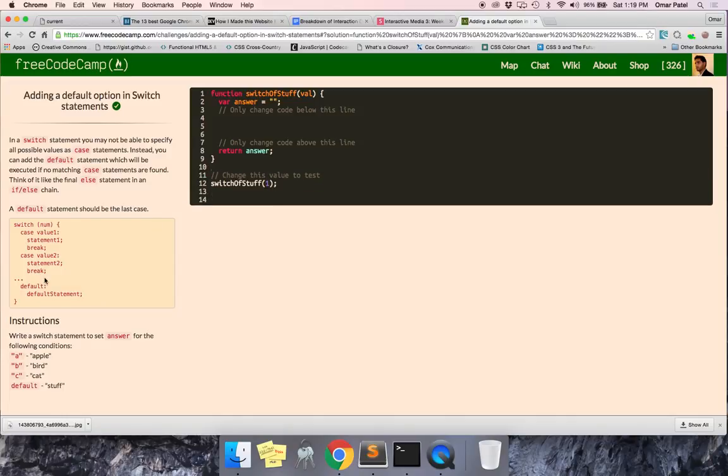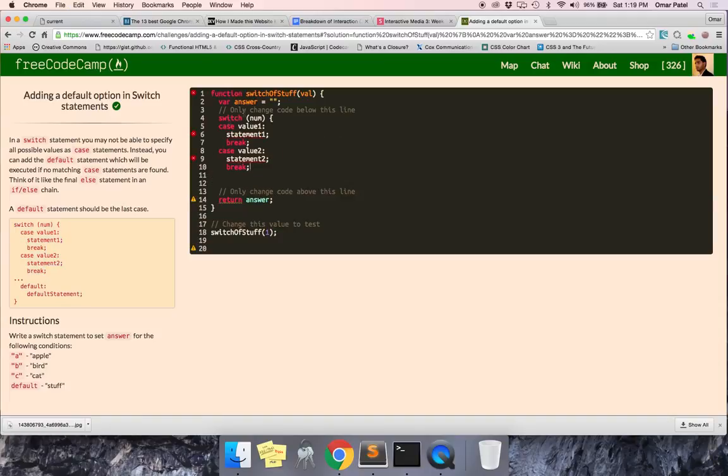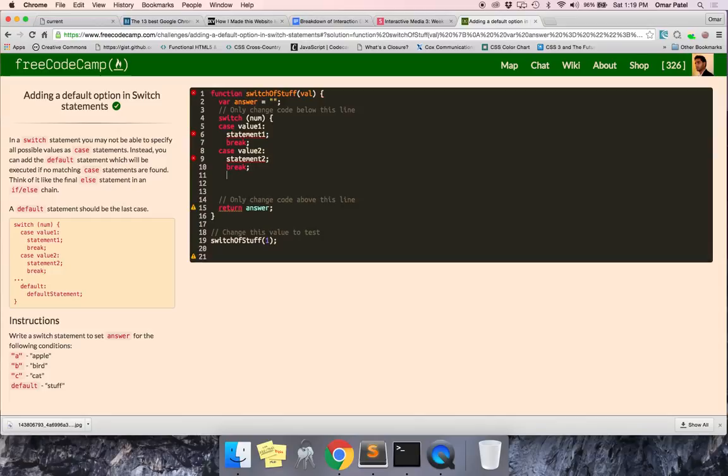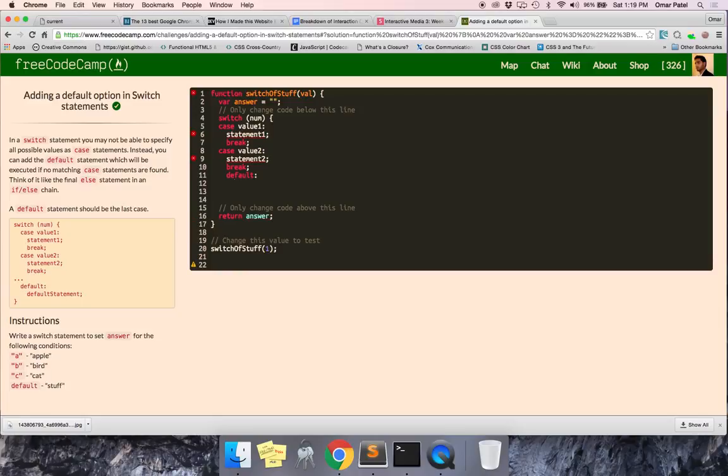So if you have a series of switch statements, let's say you have something like this, right? You have case 1, case 2, and now let's say you're saying, okay, if it's not case 1 or case 2, then it's going to be this default statement. And the default fills in that else that didn't exist in this switch statement before. And that's all it is. Does that make sense now? So for default, you put whatever else. And you don't need a break over here because that's the end. That's the last statement.